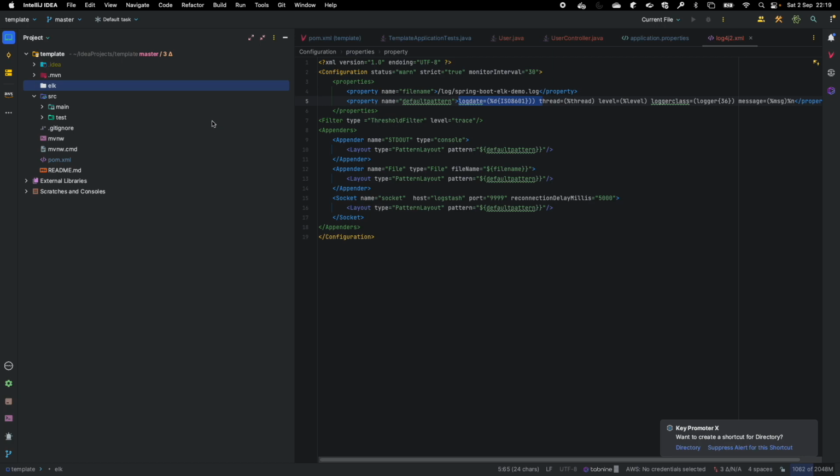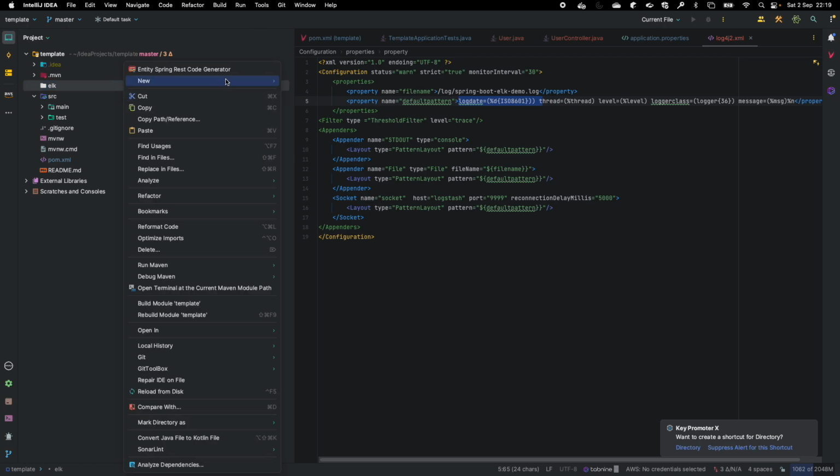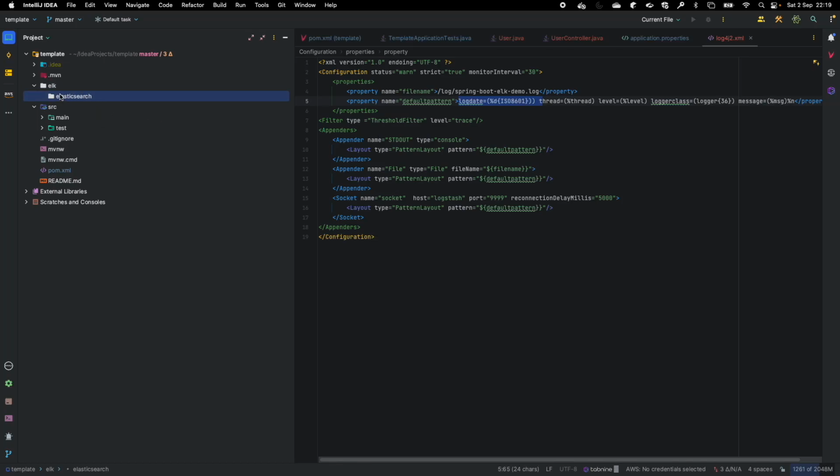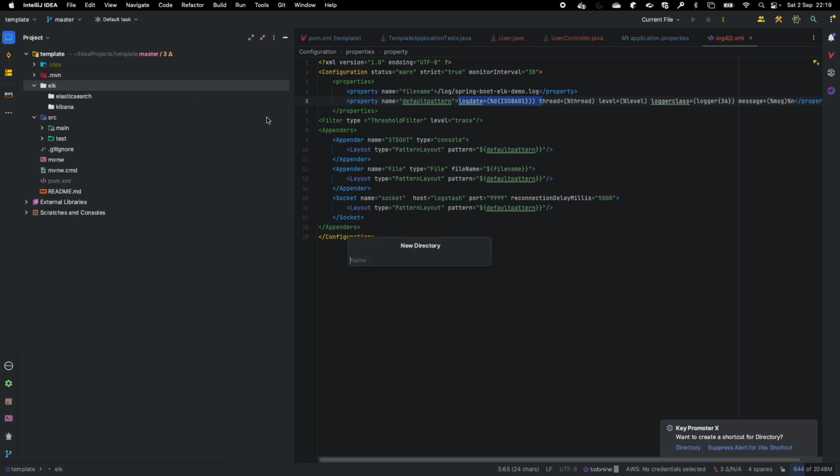And within this ELK, I'll be creating three more directories: Elasticsearch, and within this I'm going to have another directory related to Kibana, and another directory related to Logstash. So these are the three directories that I have.